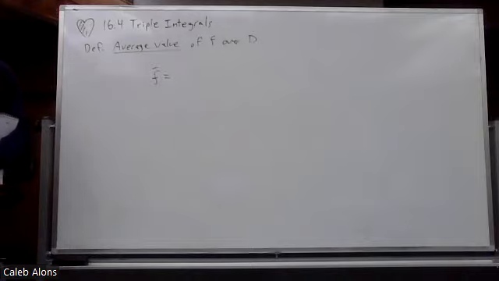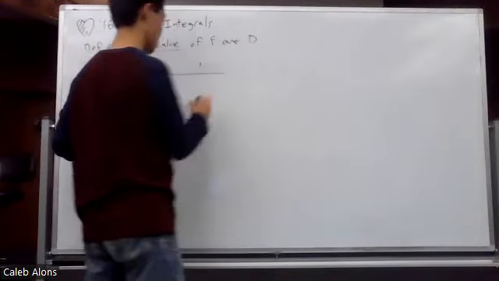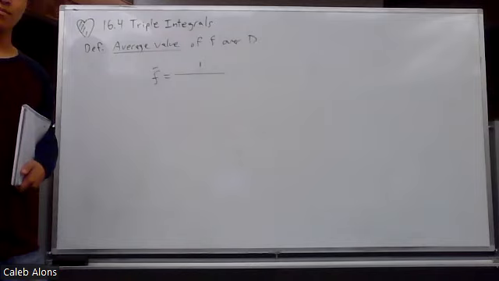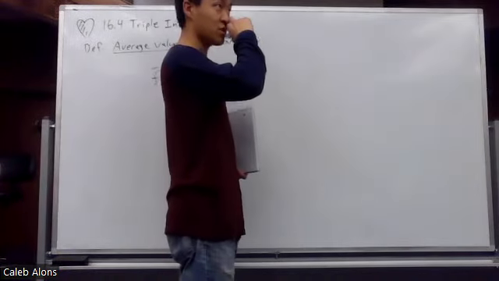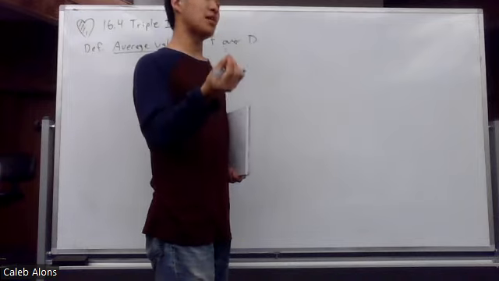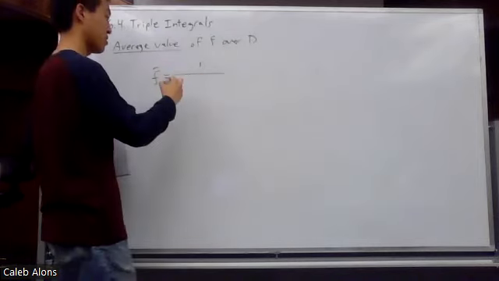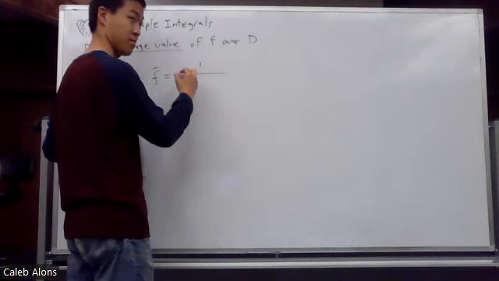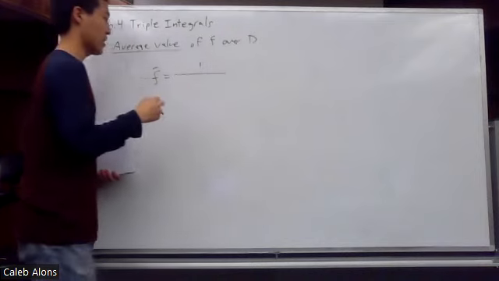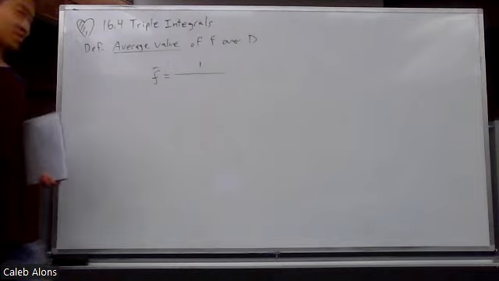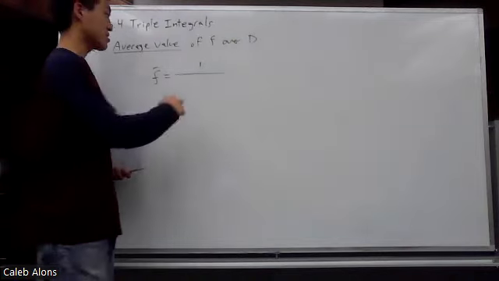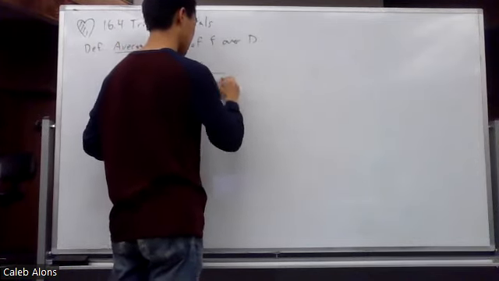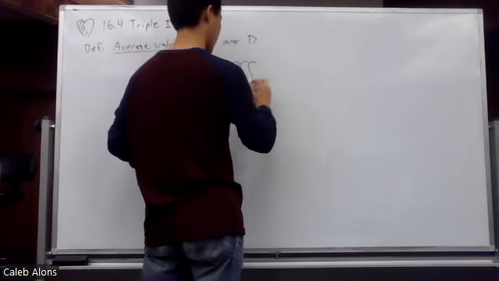There'd be three intervals now. Let me give you a hint. Think back to the average value when we did it with just a double integral. Yes, Diego. One over C minus B minus A to the term. I think you're overcomplicating this accidentally. One over the volume. Yes, say it louder for everybody. One over the volume, because the volume of this region, volume of D, then the triple integral over D.